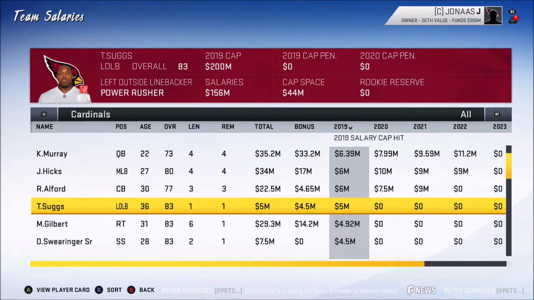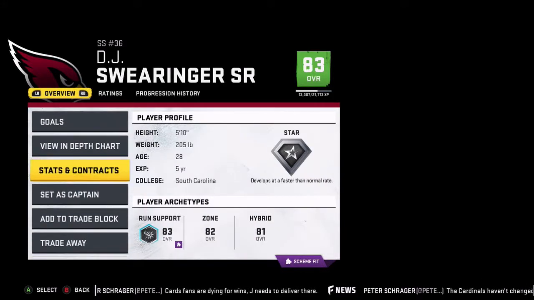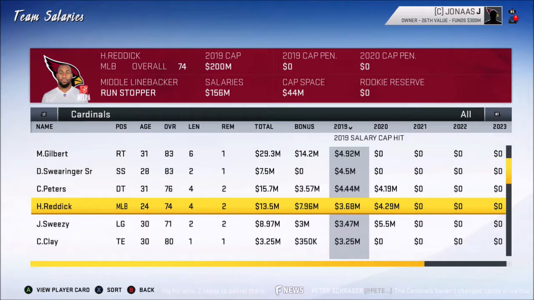All right, let's see here. He's on the trade block. It's his last season, so I might as well trade him too. He's 28 anyway. So I will trade a ton of these dudes away. We will have basically nobody left on the team.